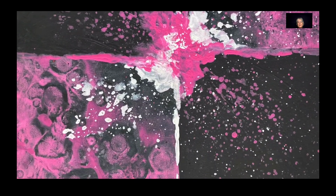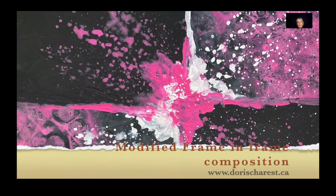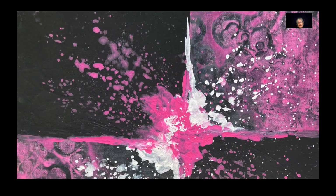So here it is, all dry, a modified frame in frame. I like the spatter more than I like the line, so I'm glad I changed it. So now it's your turn. I want you to give it a try. Try the modified frame in frame.